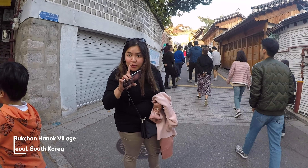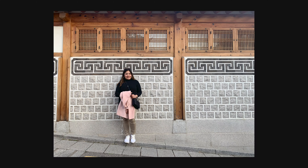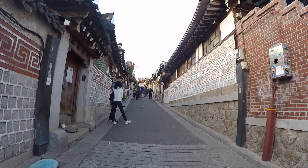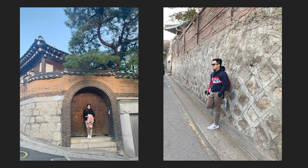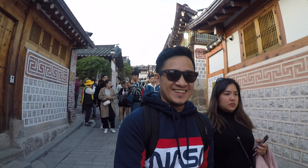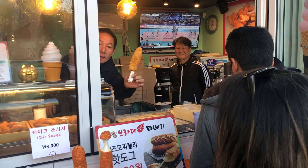346 minutes later. If you visit Gyeongbokgung Palace, you might as well visit Hanok Village, which is just a few minutes' walk from the palace. Hanok Village is a Korean traditional village in Seoul with a long history, located on top of the hill between Gyeongbokgung Palace, Changgyeong Palace, and Jongmyo Royal Shrine. The traditional village is composed of lots of alleys and Hanok, and is preserved to show a 600-year-old urban environment.